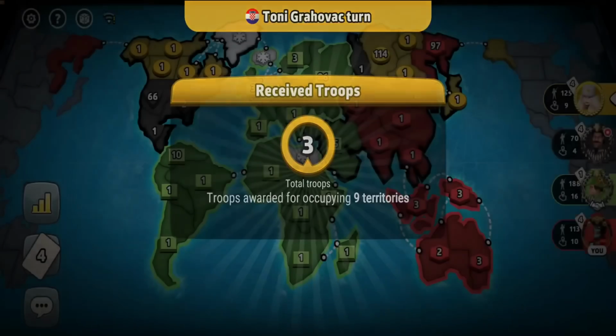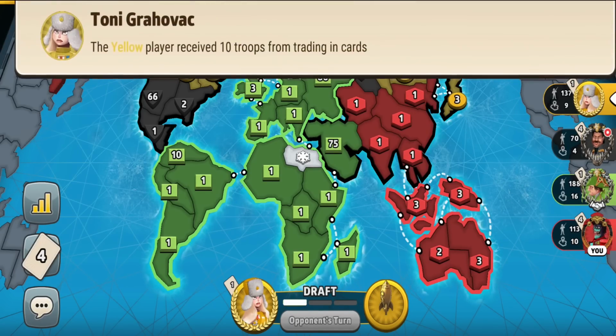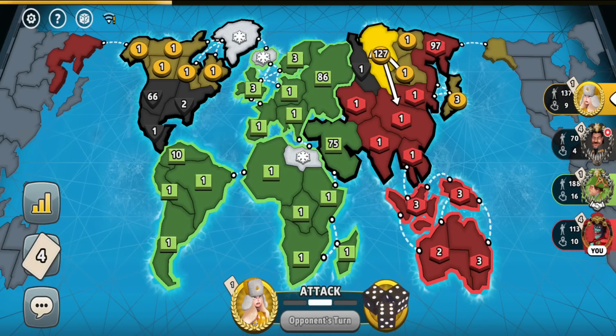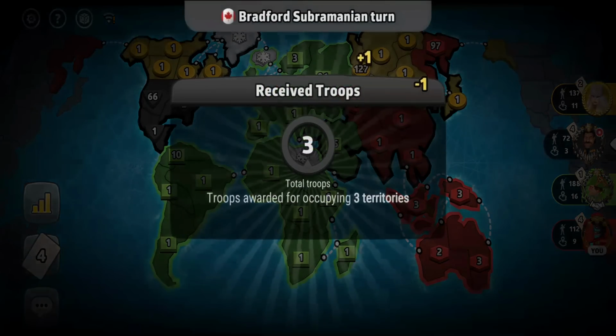Let's see. I think there's a high chance for the yellow player to suicide, but I mean, there will always be people like that in Risk. But let's see whether he still plays this game to win. And I mean, this game is ranked, so suiciding in this game will not achieve anything for him. But alright, I think the yellow player still plays to win.